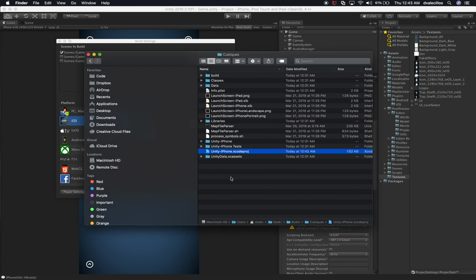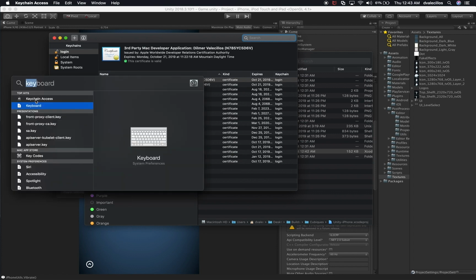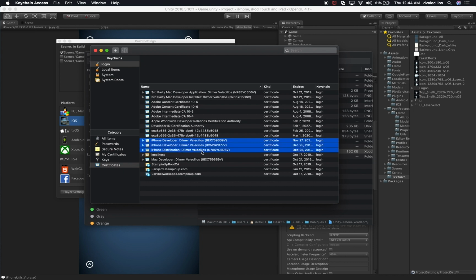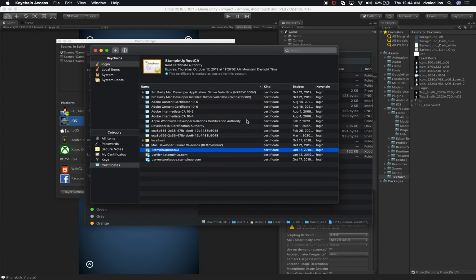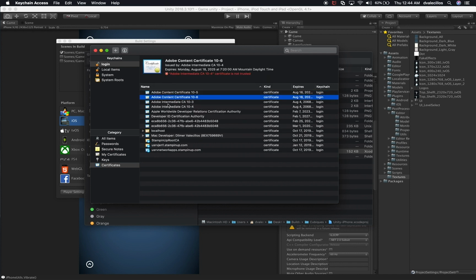Okay, so the first thing I have to do is go into my keychain and open it up. I basically did command space and then searched for keychain. In this case, you don't have to do this. I'm doing this because I want to revoke my certificate. So I'm going to find anything that says iPhone, and I'm just going to delete it. I'm going to delete everything that I have in there. I'm also going to delete the Mac certificates. I can redo all these later, so that's fine.